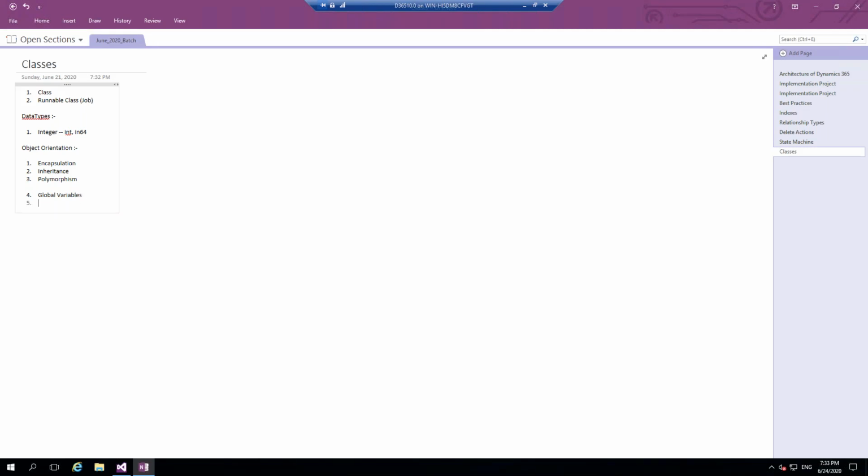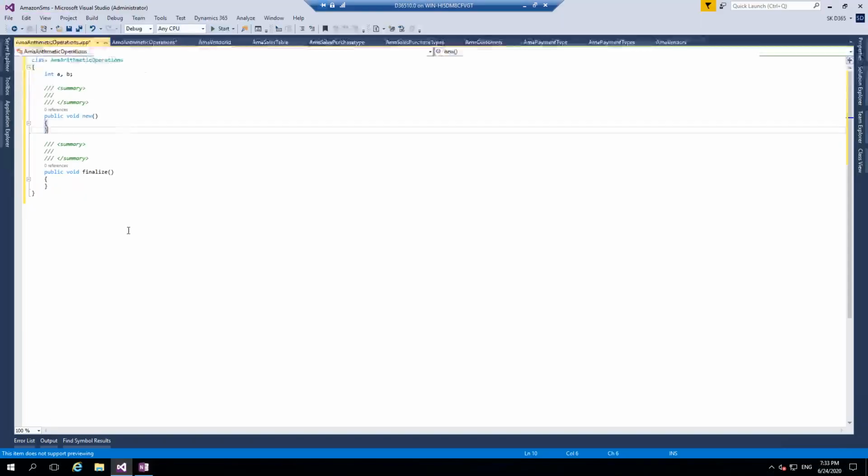What are global variables? Global variables are the ones which are accessible to the entire class. Now you can see I have defined int a comma b. These two variables can be accessed in the entire class, in all the methods of the class. So we will call them global variables.